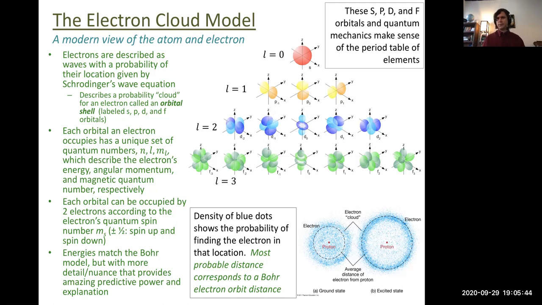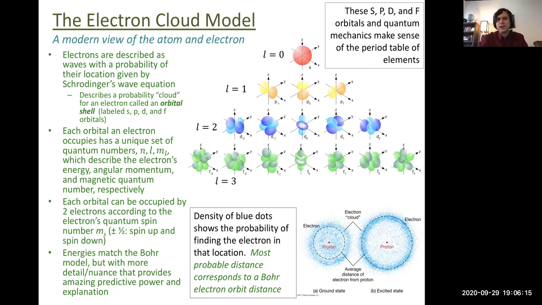So in that view, the electron is sort of distributed everywhere into this cloud around the nucleus. You can find it, but the more you know about its position, the less you know about how it's moving. The more you know about how it's moving, how fast it's moving, the less you know about its position. That's called the Heisenberg uncertainty principle, and it's weird. Quantum mechanics is weird. Okay, so the electron is smeared out into these probability clouds around the nucleus.